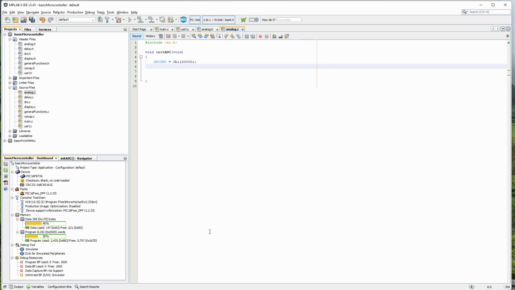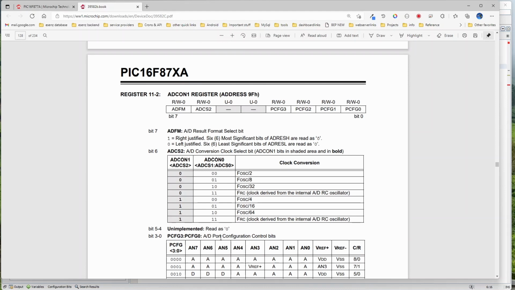So next is ADCON1, equal to 0B. Right justified or left justified. So basically here what happens, the processor is 8 bits. So your ADC value is 10 bit. So it will need 2 registers, the result will need 2 registers.